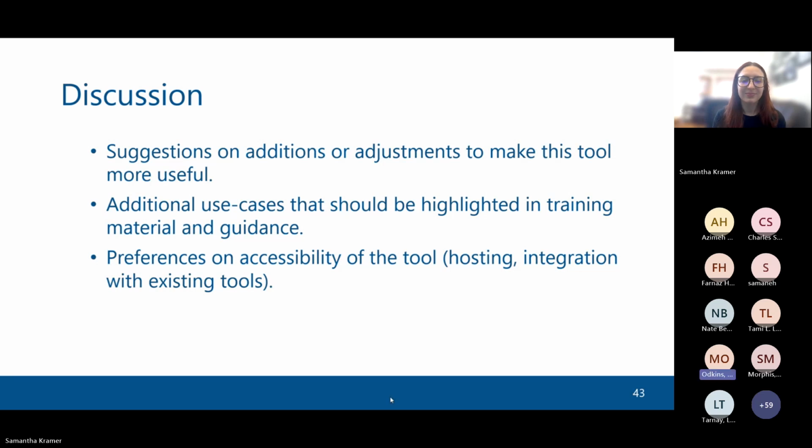Let's see, we have a couple of things coming in the chat, so I'll read those out so that everyone in the larger group can hear them as well. We have one suggesting mapping layers for air districts and air basins to be available in the tool, it looks like. That is a great suggestion. We have note takers from the team, so all of these things, please share. They will be noted and accounted for.